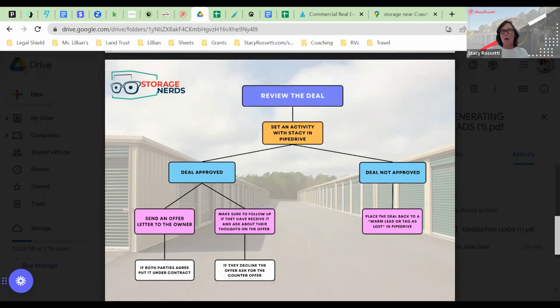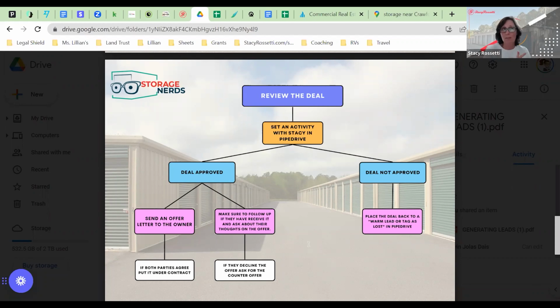All right, and when we make our offer, we send over, and actually this is something I'm going to talk about at ISS as well, what do you give an owner when you're making an offer? I'm going to tell you, calling up and saying, hey, I'll give you 700 grand is not the way to make an offer. Or emailing your offer and just saying, hey, I'll pay 700 grand or whatever. You want to have your offer letter, plus you want to have 4 different ways that you can structure your offer.